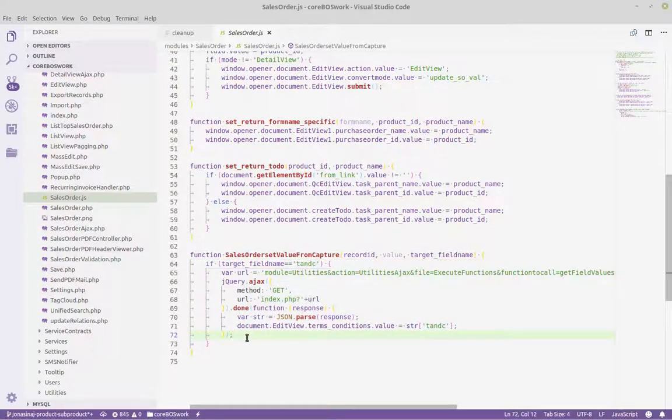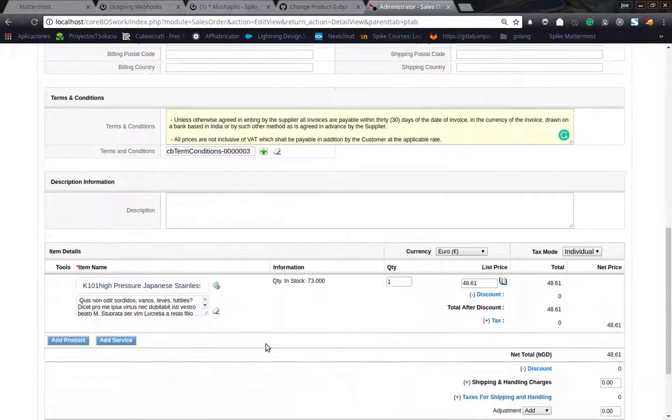So the thing is that this works very well on UI type 10 fields, but it does not work on these special fields down here. The goal of the task that was delegated was that when a product is selected, I have to go and get some information from another module and write it into some custom fields that are here in the map. I'm going to do something similar, just fill in maybe the description field with something from the product, just to show how this would work. So the first thing that we have to do is that, okay, this doesn't work.